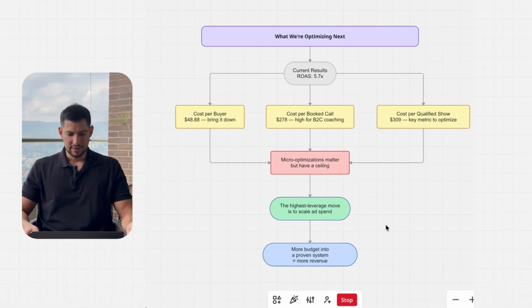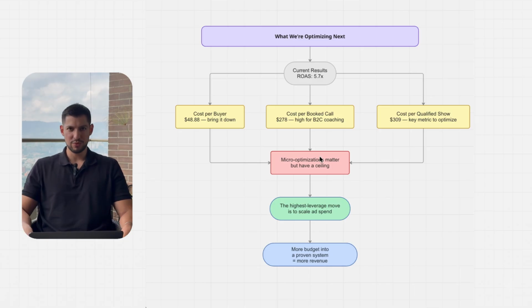And the other thing I wanted to say is these micro optimizations are important, but more important than just shaving $20 off the cost per call and liquidating your ad spend and whatever is, in this case, we got a 5.7x ROAS. If we have a funnel that's basically, you have so many other things that you can improve, like the sequences and the reminders and the setter follow up and X, Y, and Z. In this case, we don't even have a setter follow up, and it's still working.